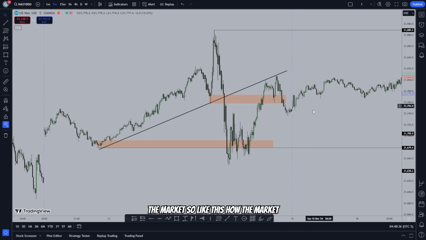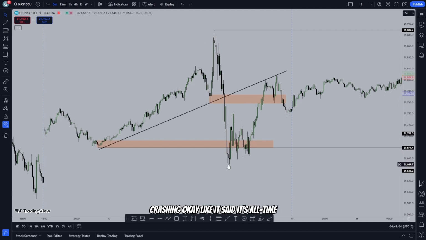Okay, so this is how the market works. So the stop losses were taken over here. Just think about it. If a big institution wants to place a big lot size, like 1,000 lots, or 10,000 lots, over here, there is no liquidity at that moment for 1,000 lots or 2,000 or 10,000 lots. So what they'll do is create a fake narrative. You can see this fake narrative.